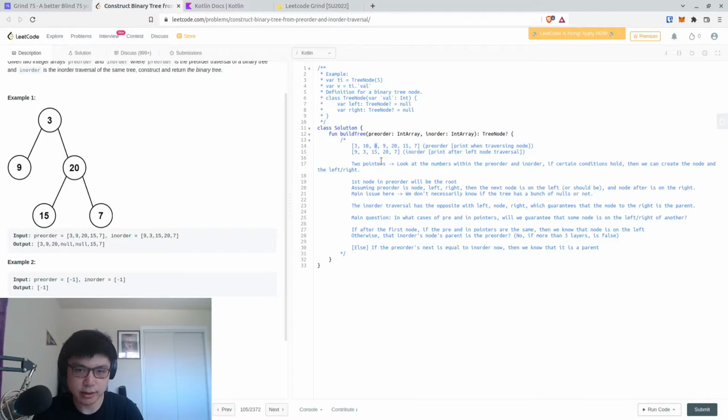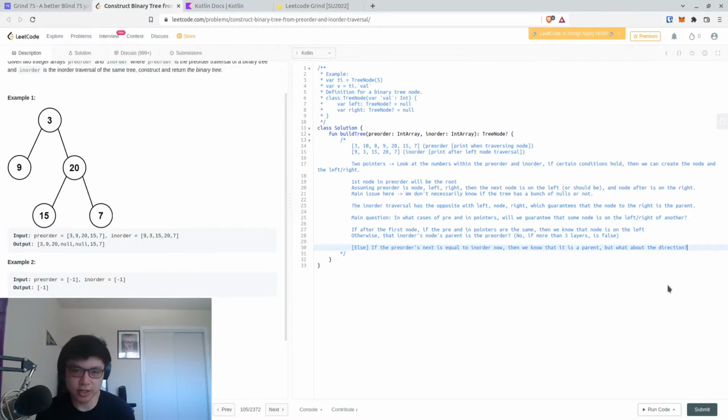But in the case of Inorder, that doesn't tell us much about whether or not that node is a left child or right child.